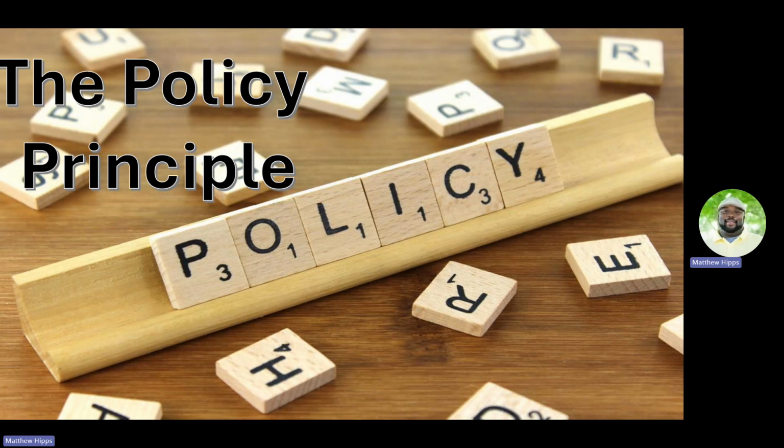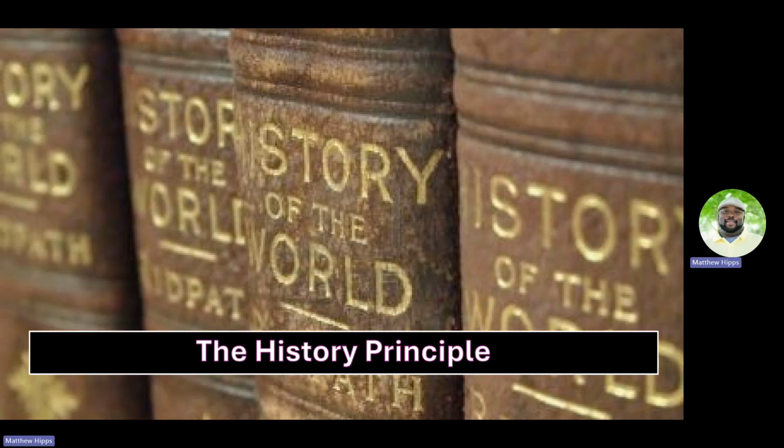Because it's a complex process, trying to make change happen is also hard. That means that groups are going to have to compromise, give here to take here. There's going to have to be collaboration that works in order to make policy happen. So the policy principle simply acknowledges it's hard to get things done, and you're going to have to compromise in order to do that.